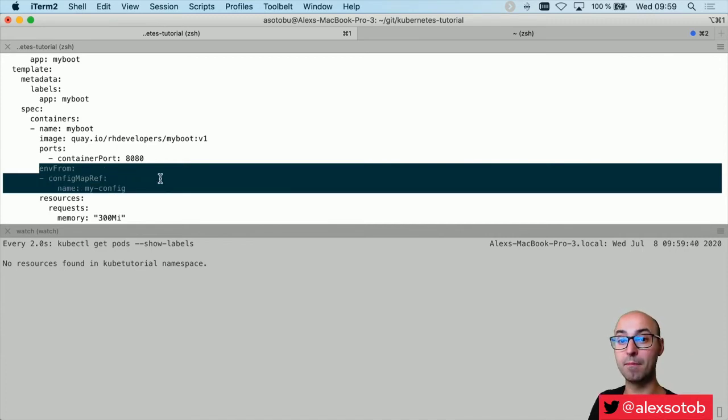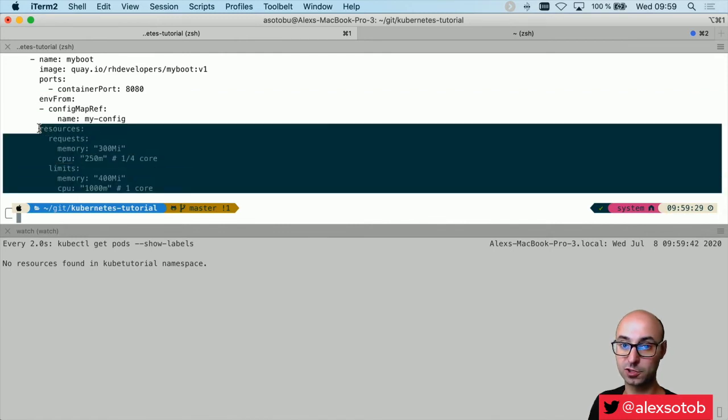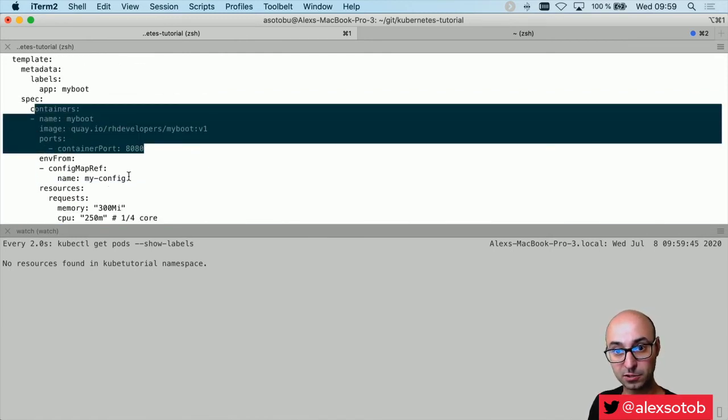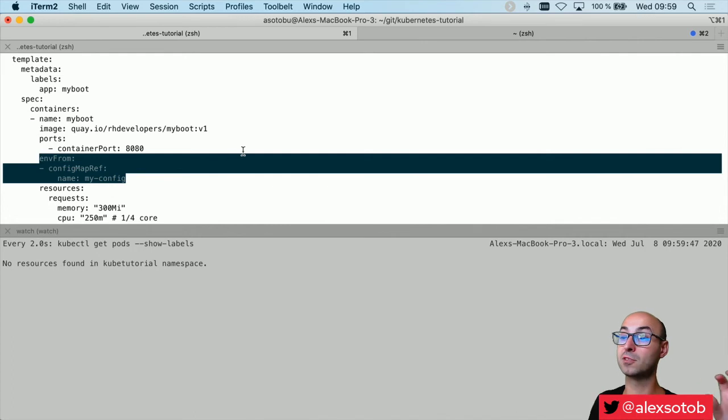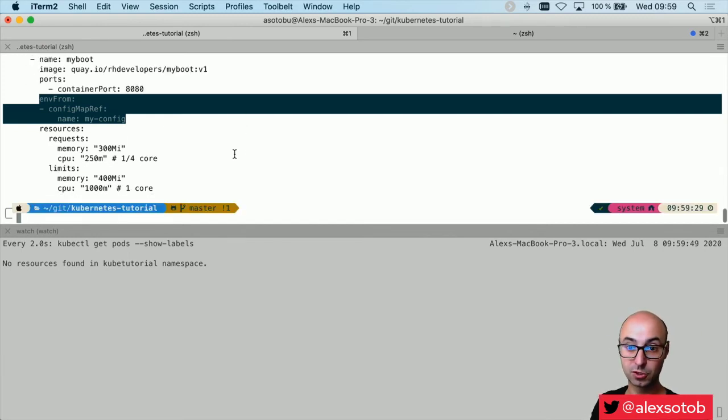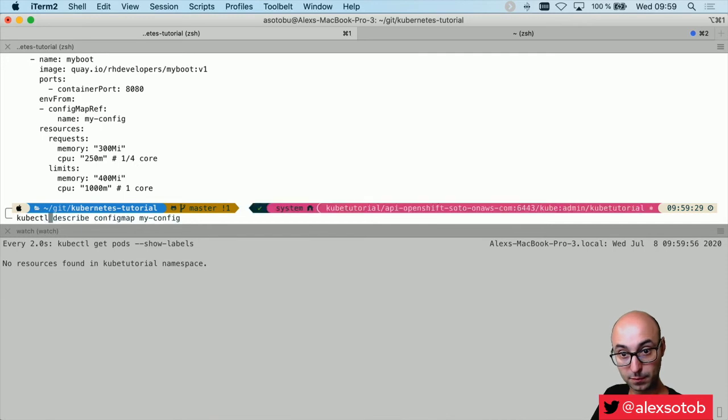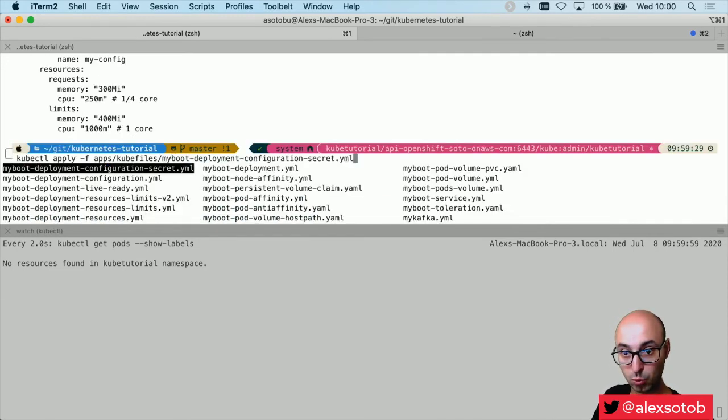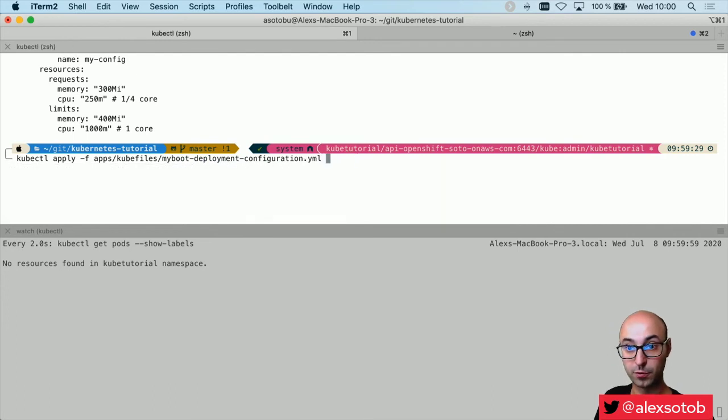So I'm just saying in my pod, notice that I'm setting the resources again, the container, and here this is a special section in which I'm saying take the config map values and set them as an environment variable. So I can just do kubectl apply -f apps kube files my boot configuration.